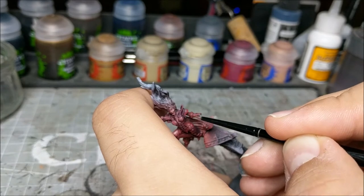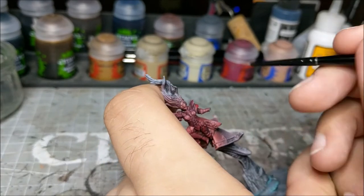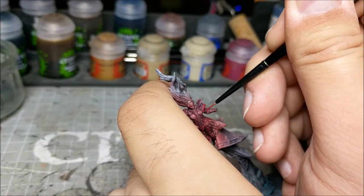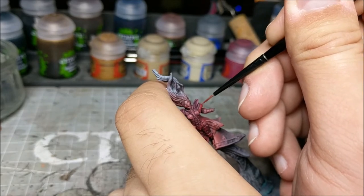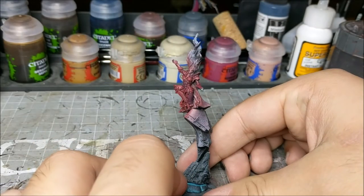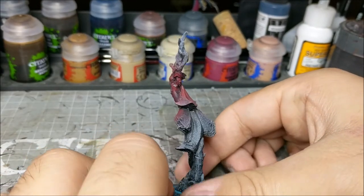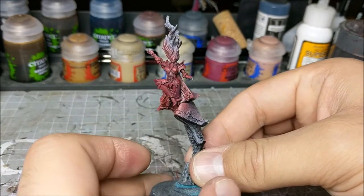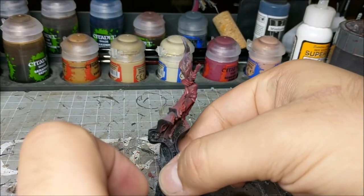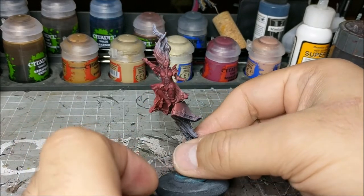Just continuing on with that, and it's all very thin, thinned-down paint. What I've actually started doing is putting a little bit of dish soap into the water I use to thin my paints, just to relieve the surface tension a bit, and I've been finding it gives me a nicer smooth application as a result. As you can see, we're starting to see the red build up on the armor itself while maintaining the deeper contrasts, and we're starting to get an idea of how it's going to look at the very end.